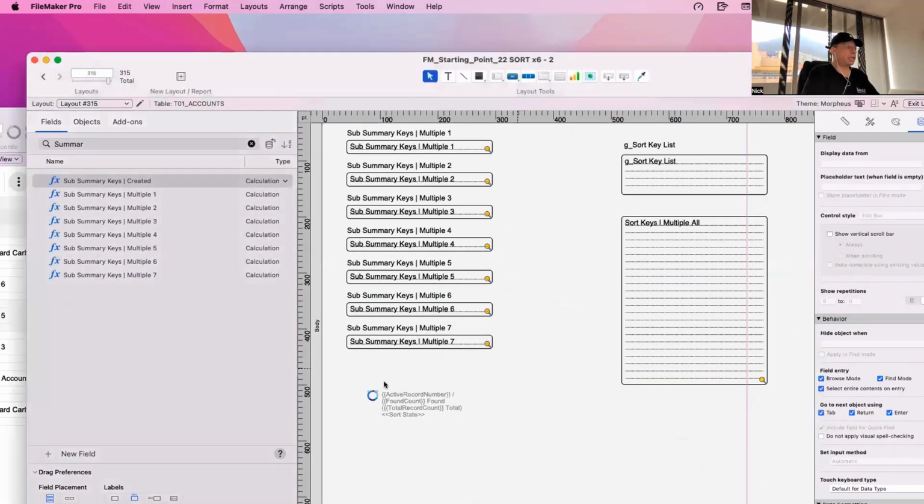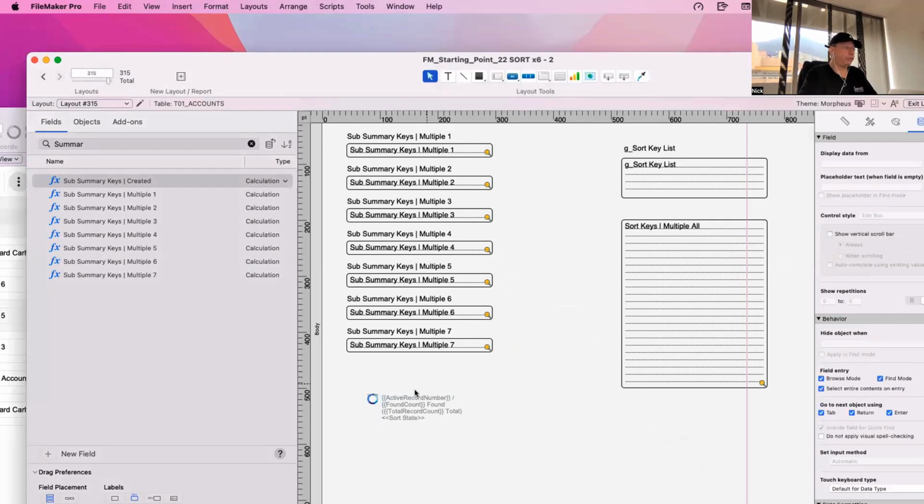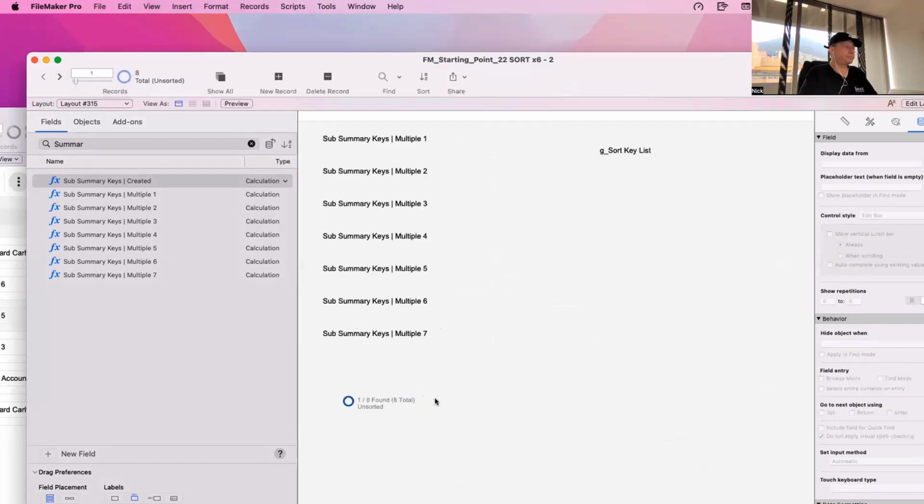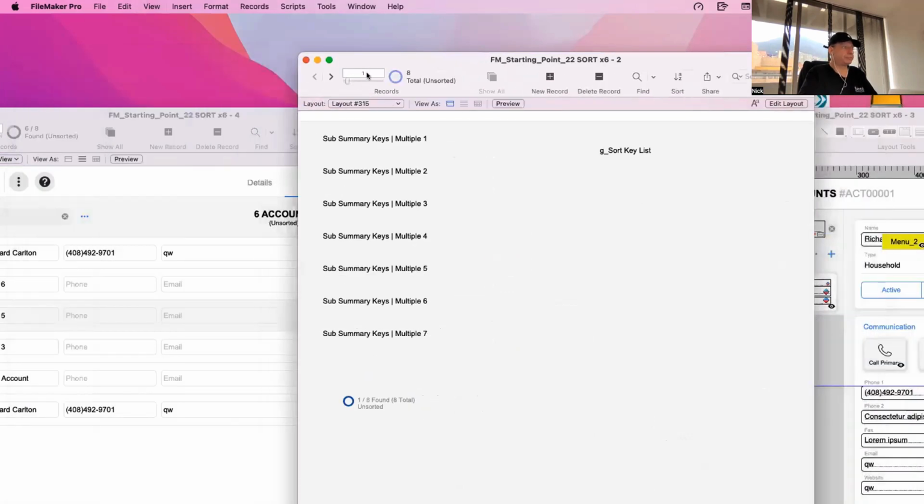So here we have the same thing. We have a new thing, the Get active record number. So that will return this one. I'm in 1, 2, 3, 4, right? I have 8 total, 8 found.